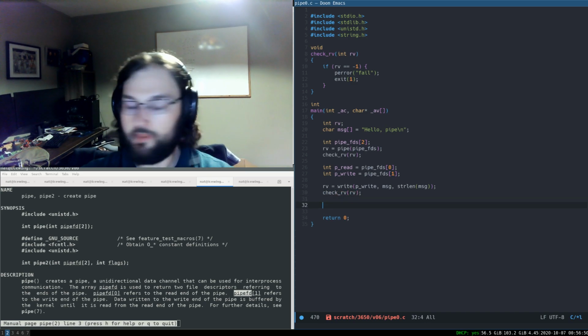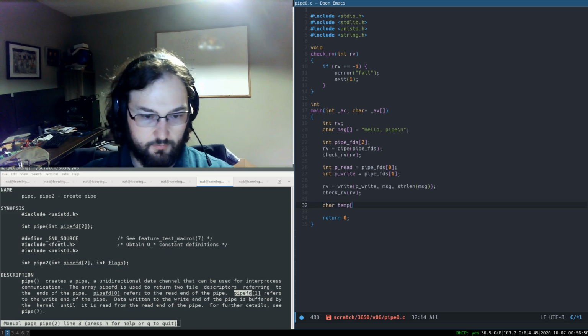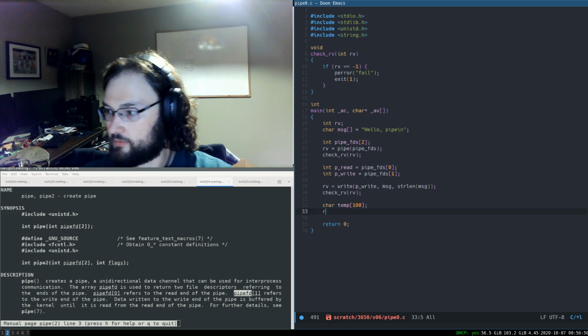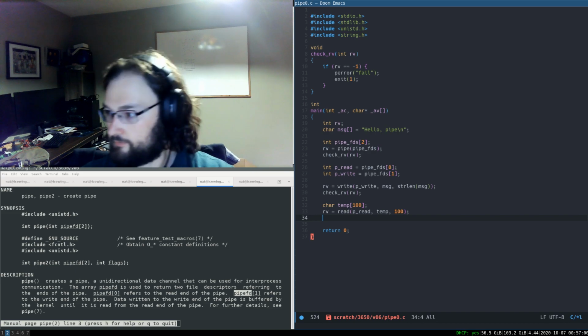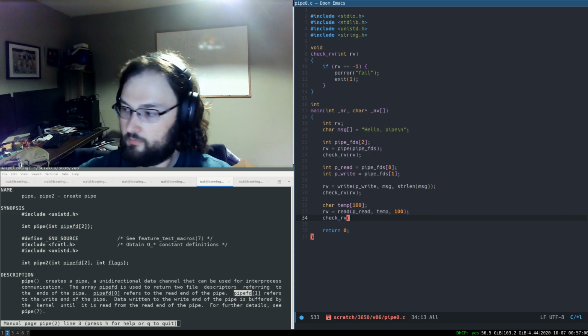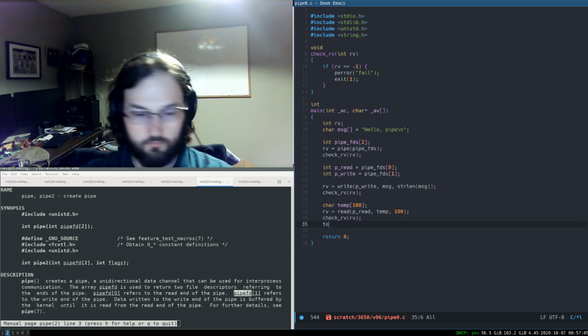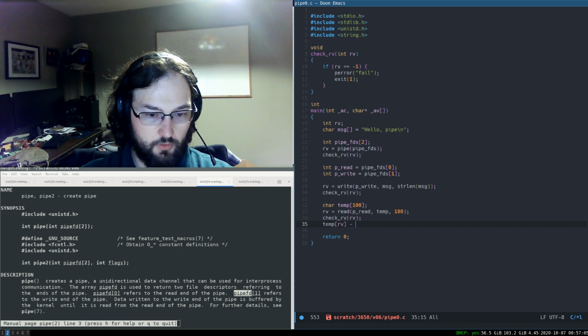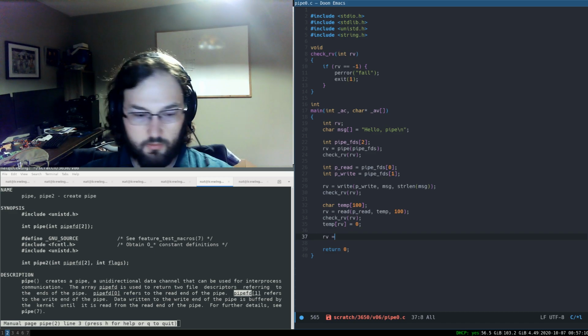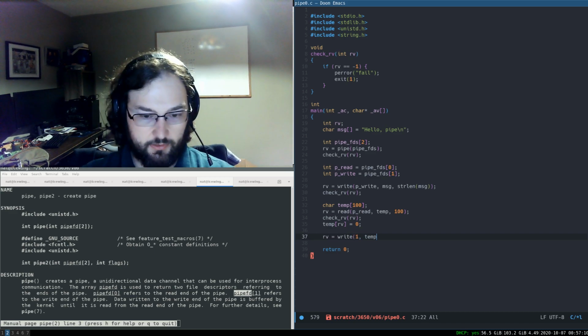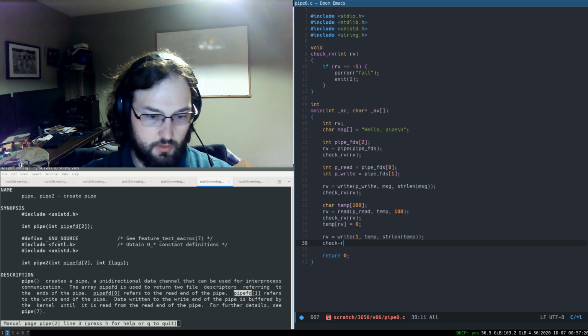All right, so we've written that message to the pipe. Then we're going to create a buffer, and then we're going to read from the read end of the pipe into our buffer. We'll null terminate that buffer, and then we're going to write to standard out the message that we just sent through the pipe.